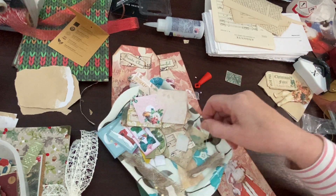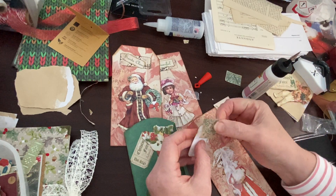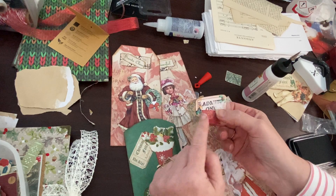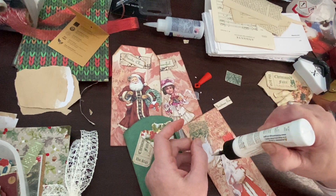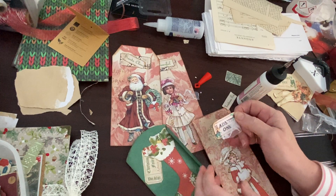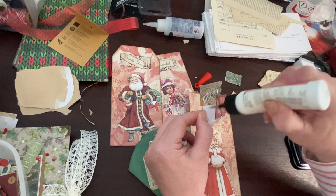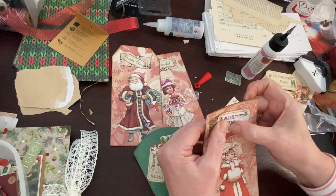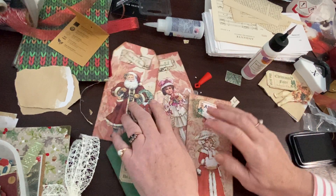Oh lovely - you know me and this vellum at the moment. This is from the Christmas botanicals kit. Let's have it on a bit of vellum - tear it down a bit and stick it on the back. That's it - and a piece of this lovely red paper. Look at that robin on there, he's beautiful isn't he. I'll put plenty on because this organza is a bit lively. Right - I like it. So this has turned out to be a journal card, not a tag, but that's fine. It'll be nice in a big front pocket. Now it wants some fancy red stitching around it definitely, and maybe a bit more decoration down the side.